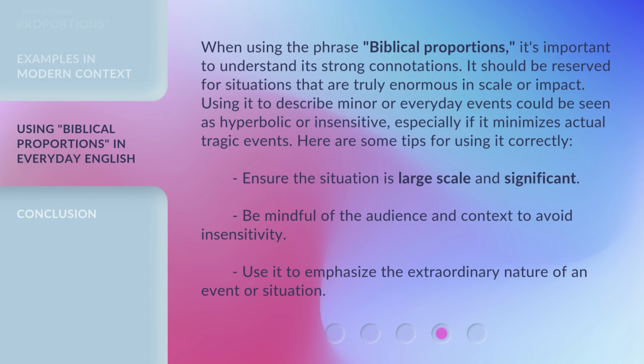When using the phrase, biblical proportions, it's important to understand its strong connotations. It should be reserved for situations that are truly enormous in scale or impact. Using it to describe minor or everyday events could be seen as hyperbolic or insensitive, especially if it minimizes actual tragic events. Here are some tips for using it correctly.